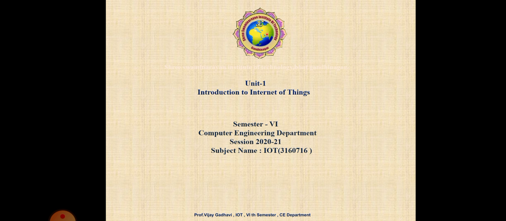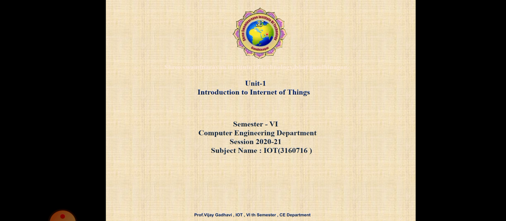In unit number 6, we start with Arduino and Raspberry Pi, in which we cover Arduino architecture, programming, and applications. In Raspberry Pi, we will learn the architecture, programming, and its applications. Then unit number 7, we cover IoT security, in which we cover various security issues and basic need, architecture, requirements, challenges, and algorithms.